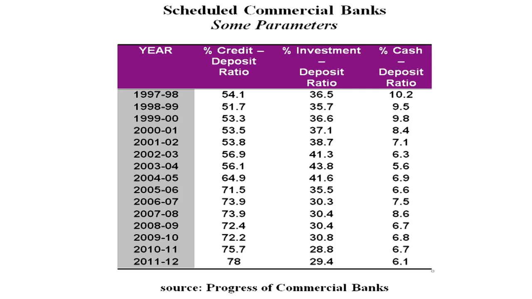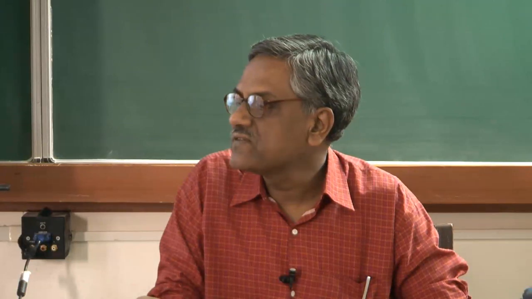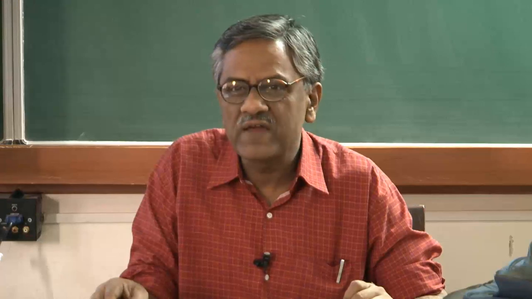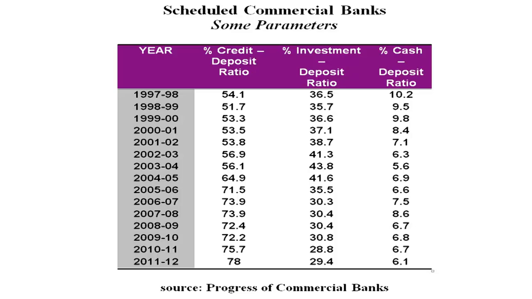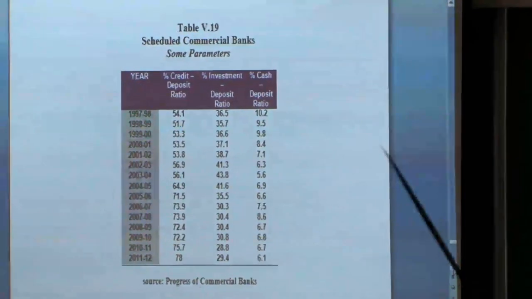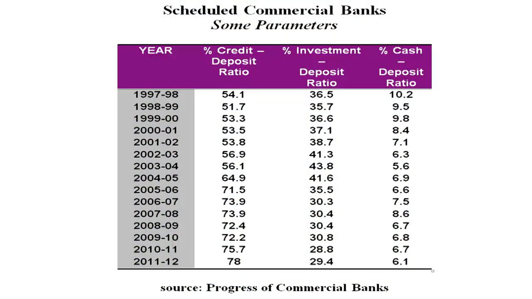Credit is, if you have this money, you give out credit of this amount. So credit creation is a multiplier effect. Investment deposit ratio is 29.4, cash deposit ratio is 6.1. So 29.4 and 6.1 is 35.5. If 35.5 is there, then 64.5 percent cash remains. They may deduct something from the 64.5 and then create the credit. And the credit deposit ratio, this is the number from 2005-06, is over 70. Earlier it was lower. So they are creating more credit, very confident banks.